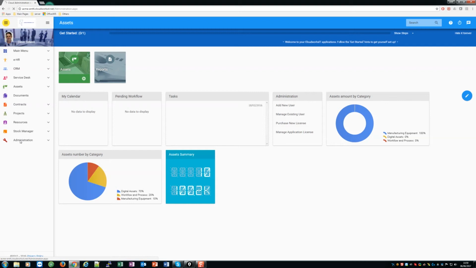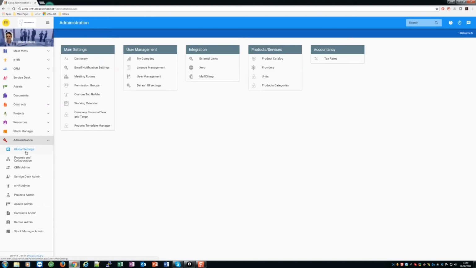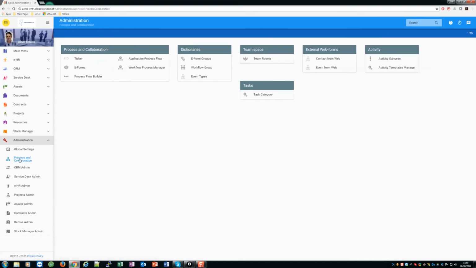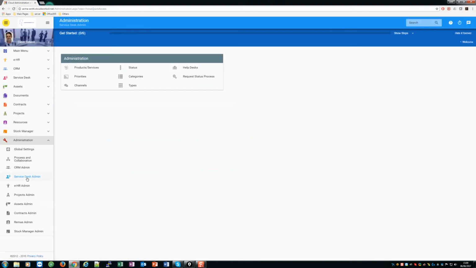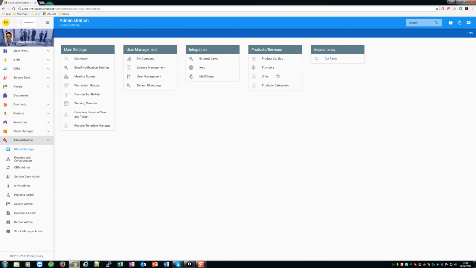A quick view into the administration interface before we finish, and you can see here as a main administrator I've got all of the settings that affect the solution globally, things like dictionaries, that's adding terms, terminology and steps to all of the different applications. How do I want to be notified, the meeting rooms available across the system, and so on. And yeah, I can work my way through each of these. Some of the applications have got a major configuration element to them, like CRM or my help desks and service desks, and others are encapsulated in broad configuration features.